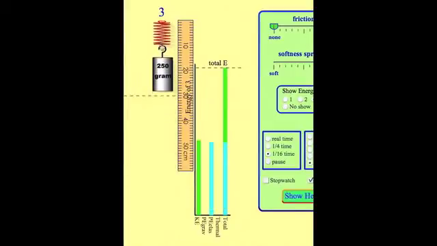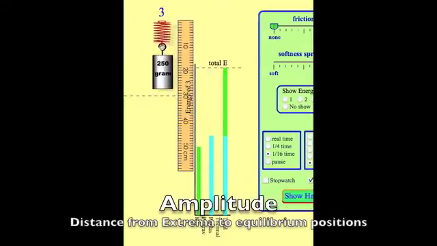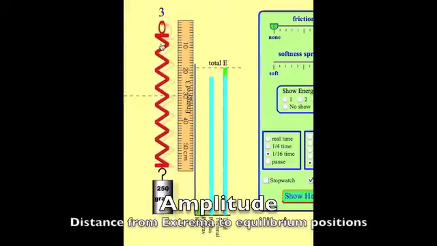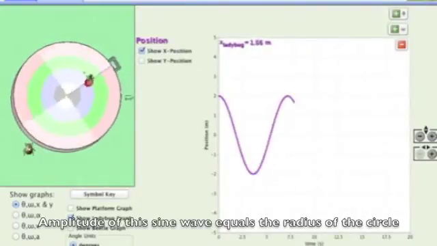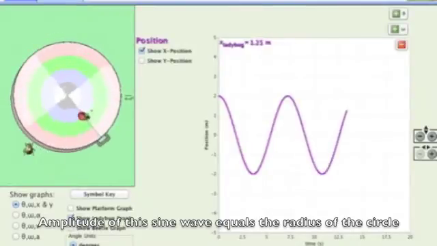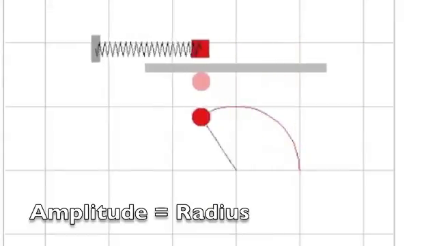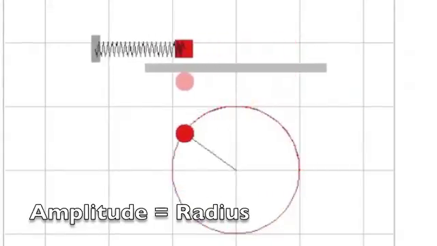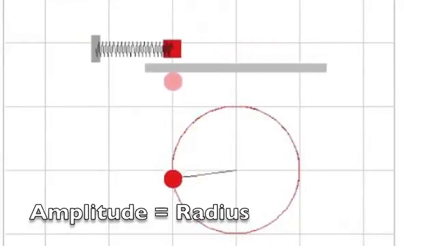At the equilibrium position in the center, all the energy is in the form of kinetic energy, and at the extrema all the energy is in the form of elastic potential energy. The distance between the equilibrium position and the extrema is called the amplitude. This oscillating back and forth might remind you of the x-coordinate position of a ladybug sitting on a turntable — the x position forms a sine wave. In this simulation, we overlap an oscillating spring and a ball going in a circle, and we can see the motions are identical. The radius of that circle is equal to the amplitude of the vibrations.